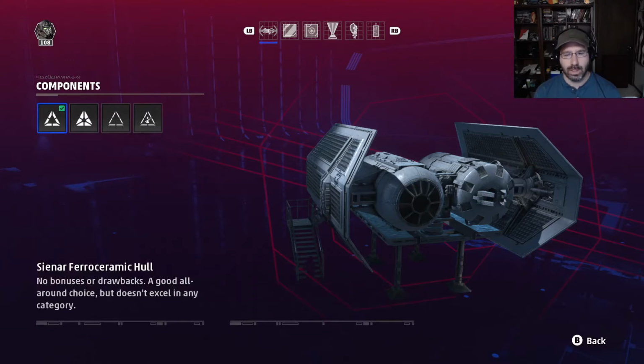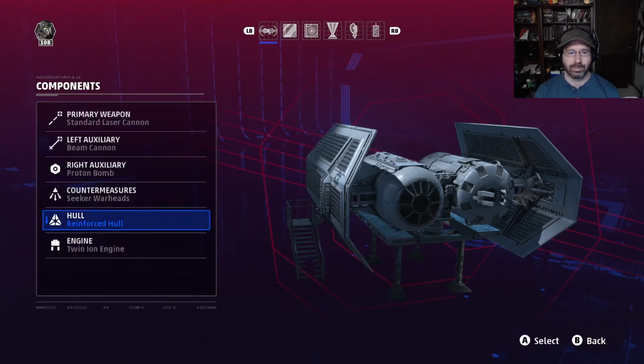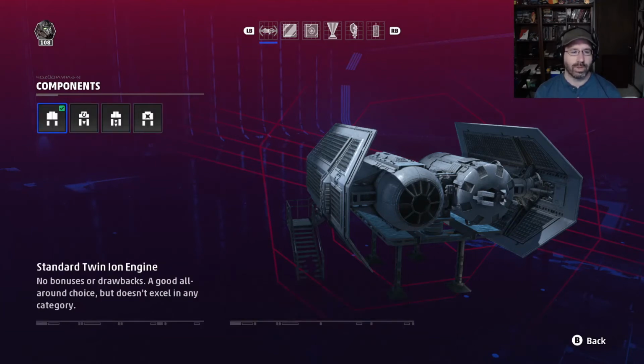For our hull here, you do have two options. We're not worried all that much about actually engaging with enemy targets. If they present themselves, absolutely you'll take those shots. But we're making multiple runs on capital ships. So increasing your health at the loss of some acceleration and maneuverability is actually okay. And for our engine, we are going to stick with our twin ion engine.